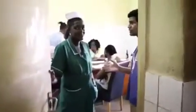So this is the waiting area for the OPD. As you can see, it's only 2 benches in a very small space, so it can become a little bit cramped. But patients wait here very patiently before they're seen by the doctor, just inside. So this is Nurse Rebecca. She is a nursing aide working in the outpatients department. She works here in the day shift, and she runs this show here.